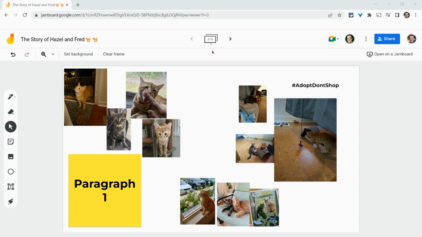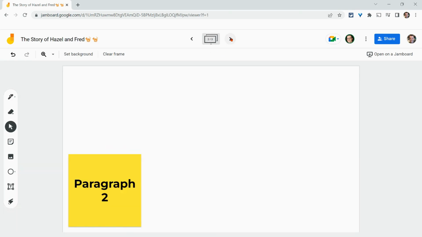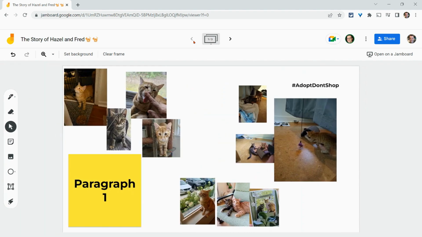and Fred. And what I've done is I've created three frames, and here it says paragraph two on frame two, paragraph three. This could be intro, body, conclusion, and you can make a template and share that in classroom with your students. So here I have a bunch of images that would help me get my thoughts together for an essay. And so this here is when we met our two cats when they were still in their foster home.